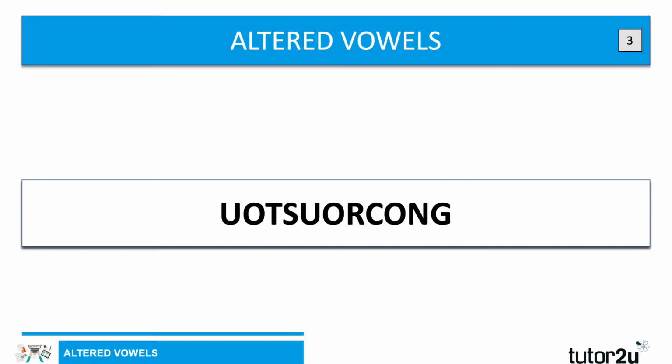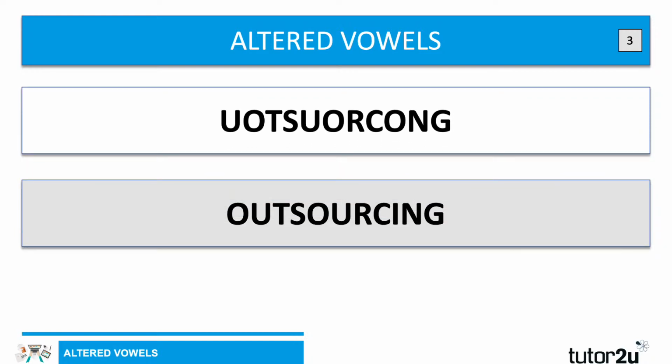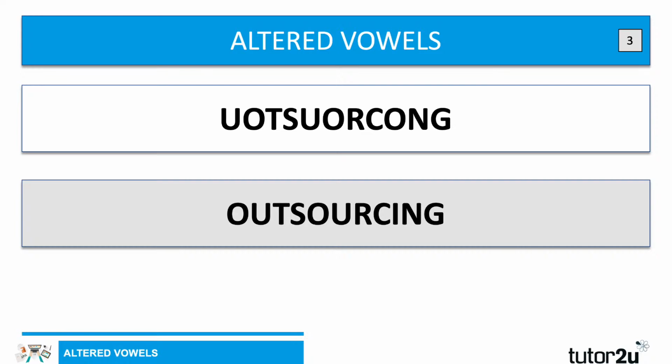And another. So the answer is, thank you, everybody, outsourcing. And outsourcing sometimes is mixed up with offshoring. Outsourcing is in year 12 of the specification, whereas offshoring is in year 13. But outsourcing is work which is completed currently by the business, but then is given to a third party or a subcontractor to complete, which increases the capacity and flexibility of the business. And it can be given to specialists who are more proficient in completing those specific tasks.